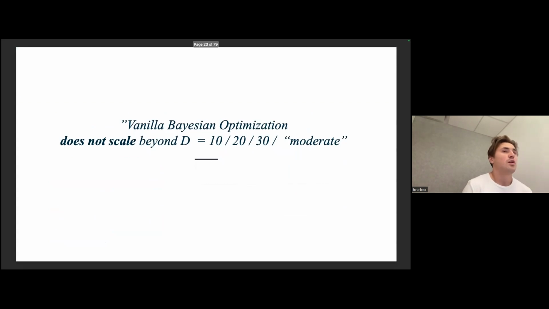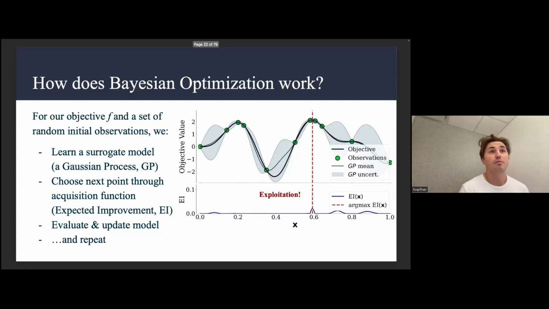Right. So while that hopefully looks relatively simple, there is a common sentiment in the Bayesian optimization community that this doesn't necessarily scale to higher dimensional problems. When you add more parameters that you want to tune, this type of surrogate model basically breaks down.